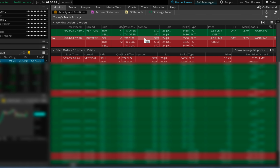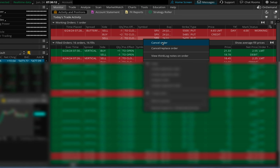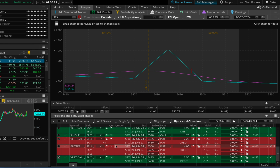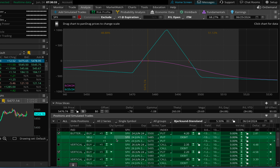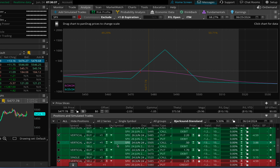Let's see if I can get filled in that. I'm going to take this butterfly trade off. I'm going to say cancel order on that. So we got filled in that spread hedge at 255. So there's our current position. We have the butterfly, we put the put spread hedge on, then we took it off.